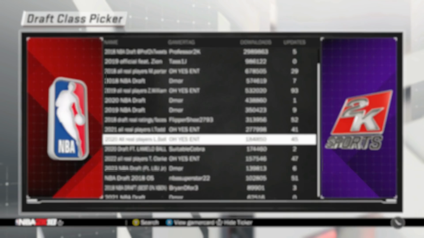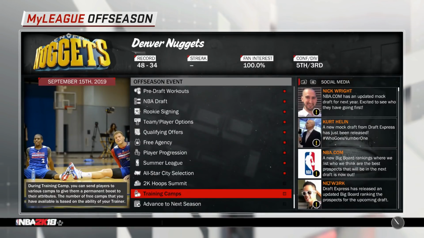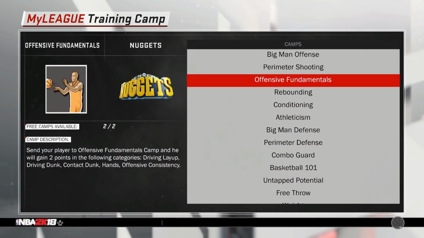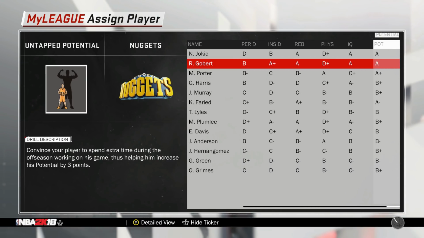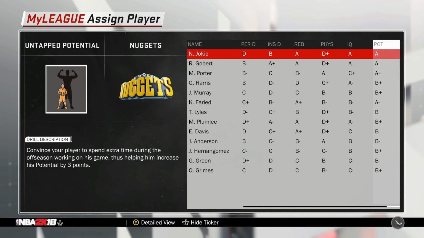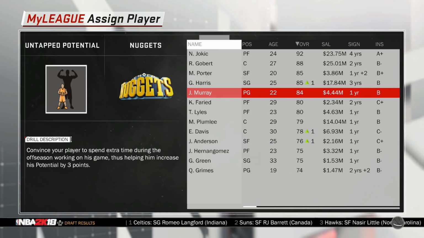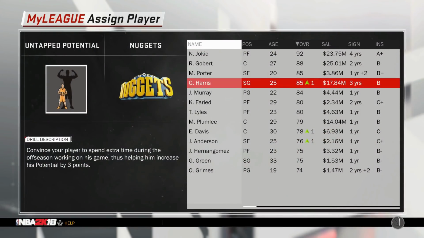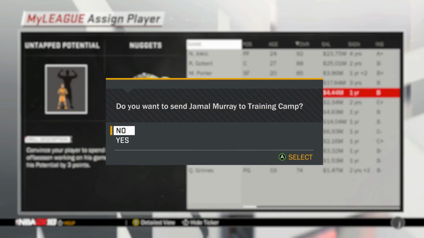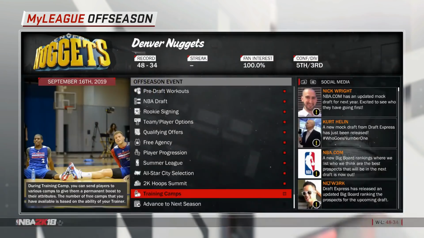Training camps, I'm going to use one probably on Gary Harris because we have him for the next couple years. Who else can we possibly do? Jokic, I'm thinking Gary Harris, actually Gary Harris and Jamal Murray. So let's use one on Gary Harris, A-, and Jamal Murray to an A. So that should be good. Hopefully those guys will actually improve during the season a little bit as well.